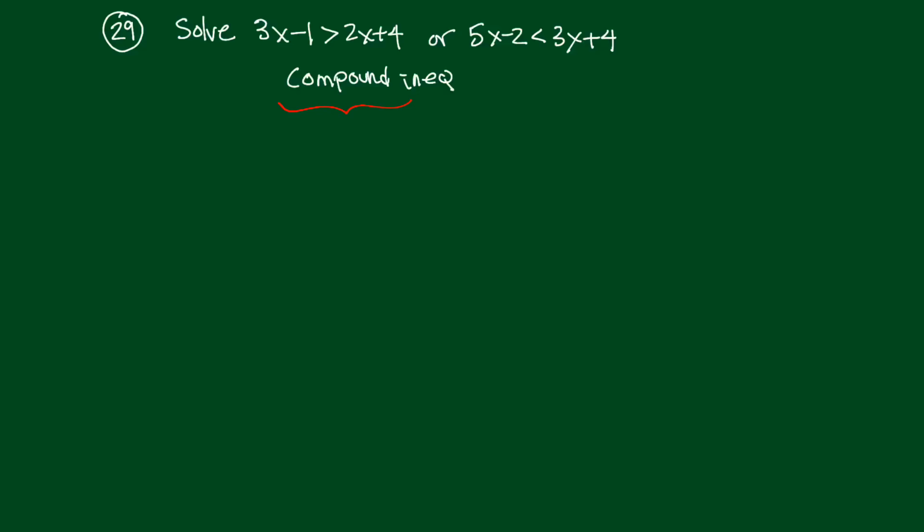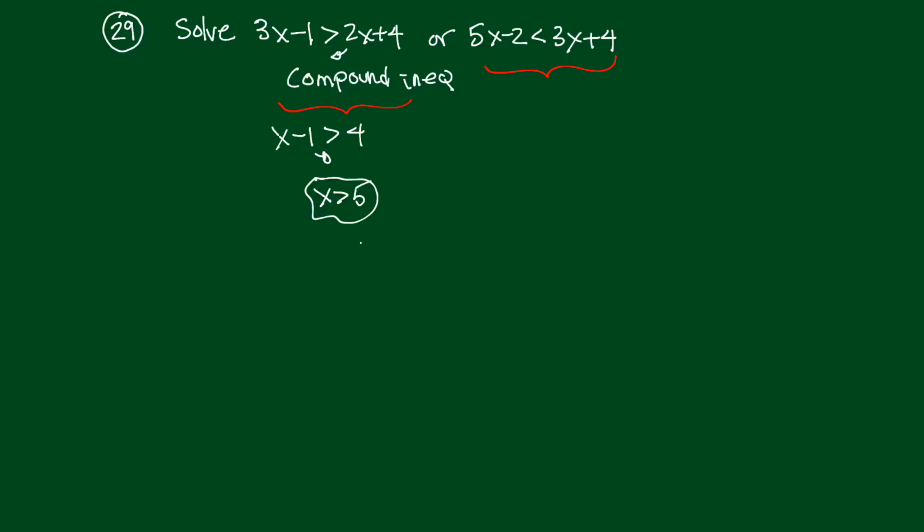All right, so the way I'm looking at this is that we have x's on both sides. I've got more x's on the left than the right, so I'm going to subtract these two x's. I'll get x minus 1 strictly greater than 4. Let's add that 1. So x is greater than 5. So any values of x that are strictly bigger than 5 will make this statement true. Now which values are going to make this inequality true?